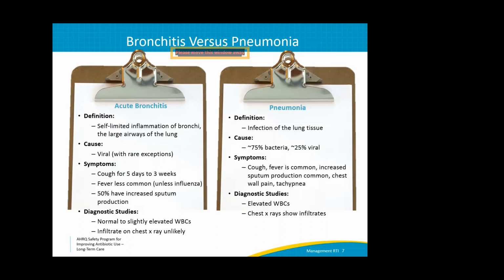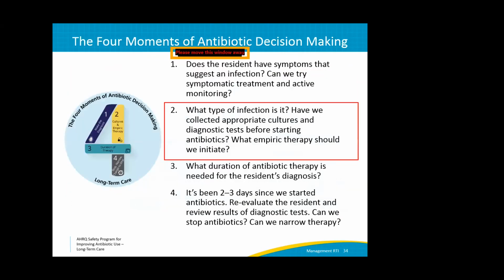The symptoms she's describing could work with both, but the fact that she has a chest x-ray which shows a new lung infiltrate does suggest that she likely has pneumonia and not bronchitis. And because pneumonia is typically a bacterial infection, in this case, it's likely going to be reasonable to go ahead and start her on some empiric antibiotics.